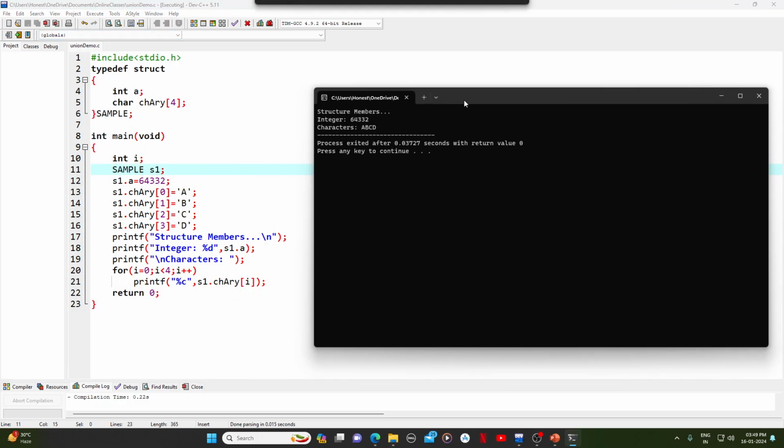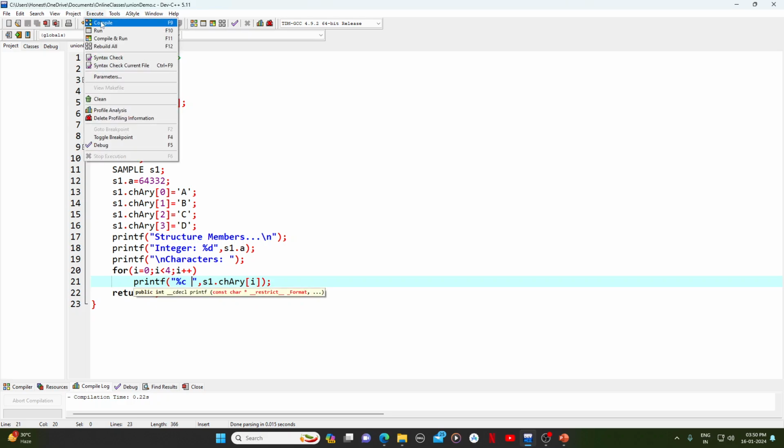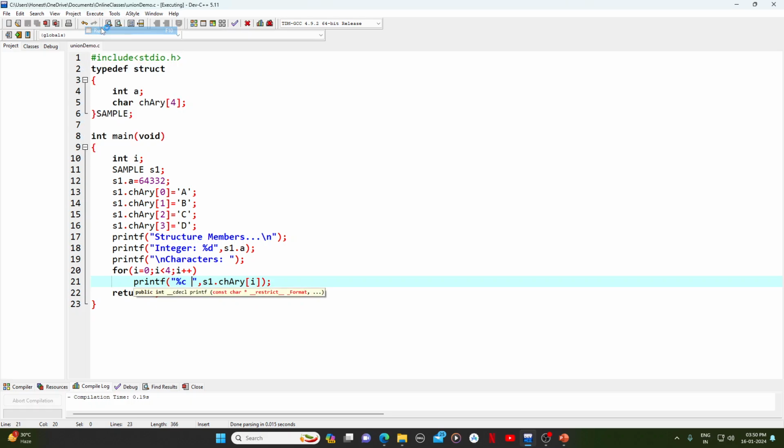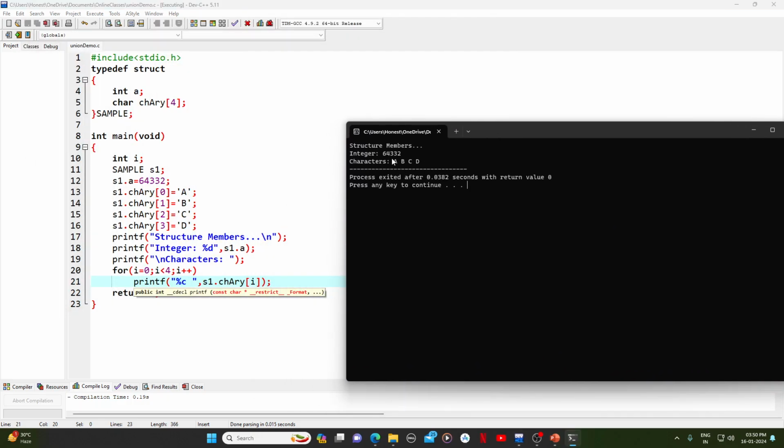As you can see, whatever values here, just give some space. It is printing only, not reading. Compile and run. As you can see, it is giving the value of integer 64,332, which I have initialized, and all the characters, ch array of 0, A, B, C, D, all characters it is printing.